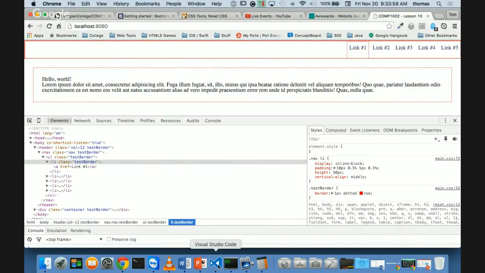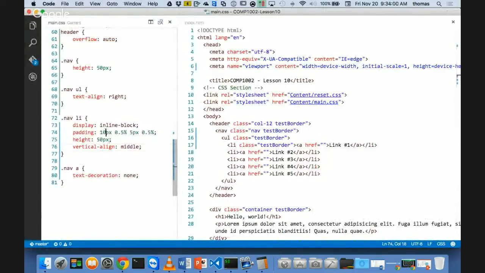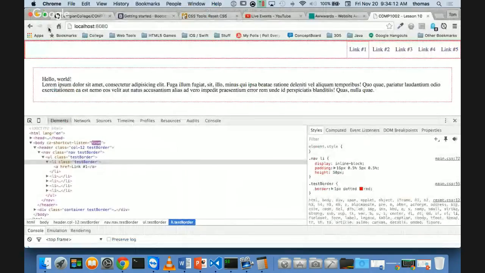Let's try that out. And again, you might think this is crazy, but you'll see what I'm talking about in a bit. 15 pixels as we design our nav bar, so it looks like the way we want it to look. Refresh. That looks a lot better, right? Take a look. Now you see our list items, where our list items are, and we have our link 1, link 2, link 3, and so on. These are list items here.